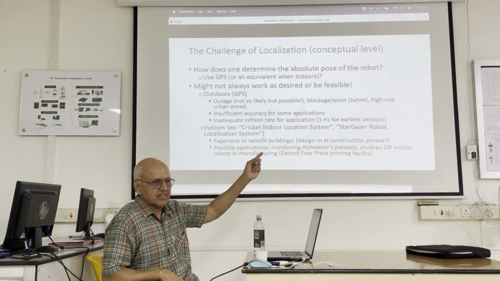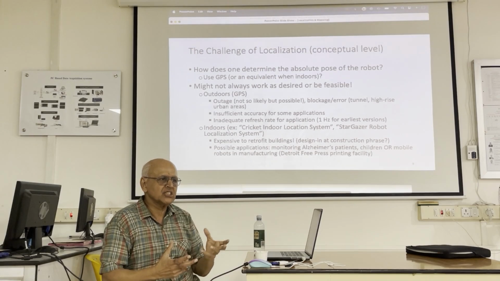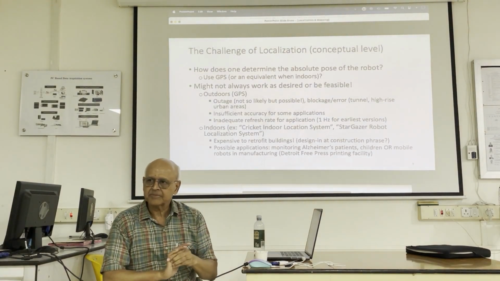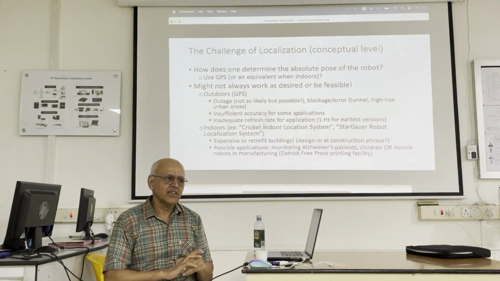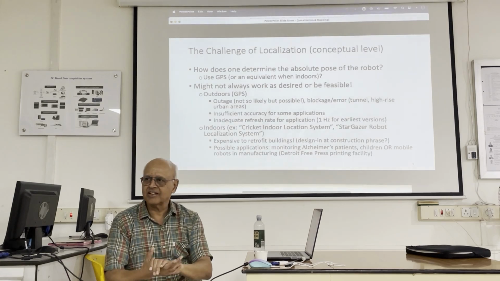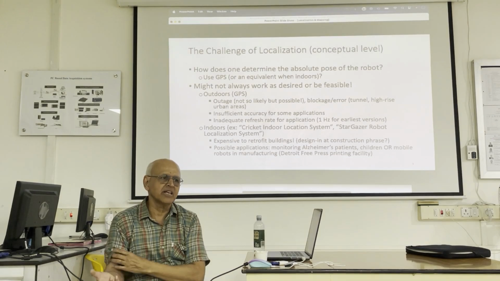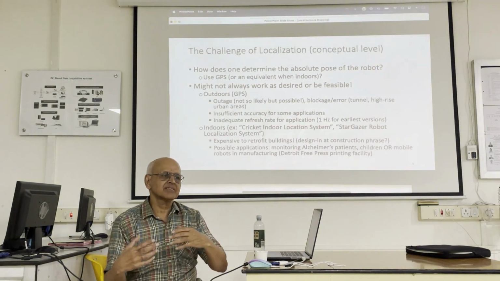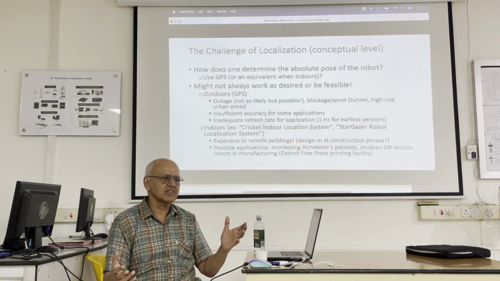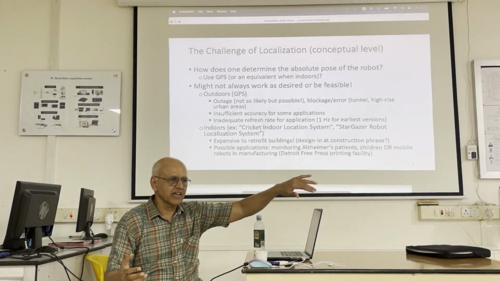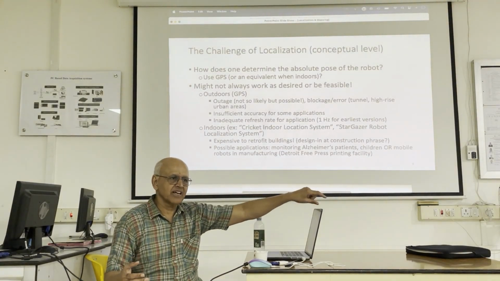So where would they use this? People have dementia or Alzheimer's, and if they are in a facility where they're being looked after, you don't want to chain them to a chair or something, right? Because that affects their quality of life. So you want them to have some freedom to wander around the grounds, but you don't want them to go out the gate because there might be traffic outside, right?